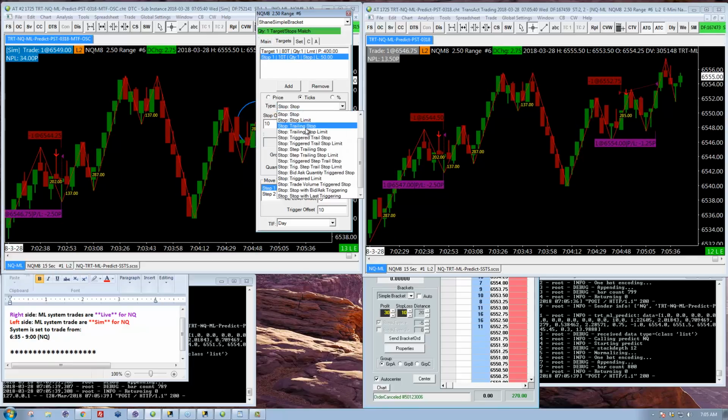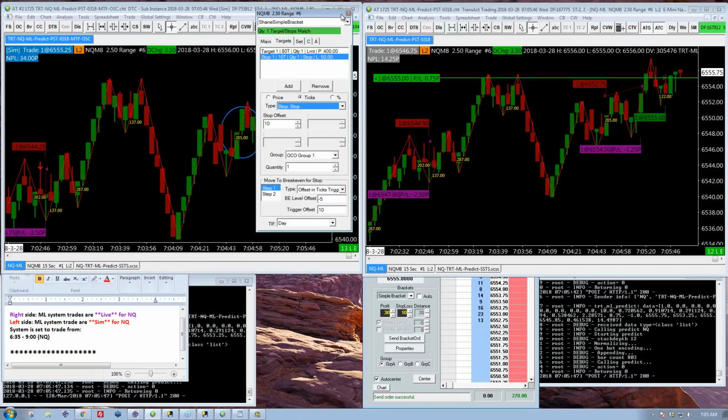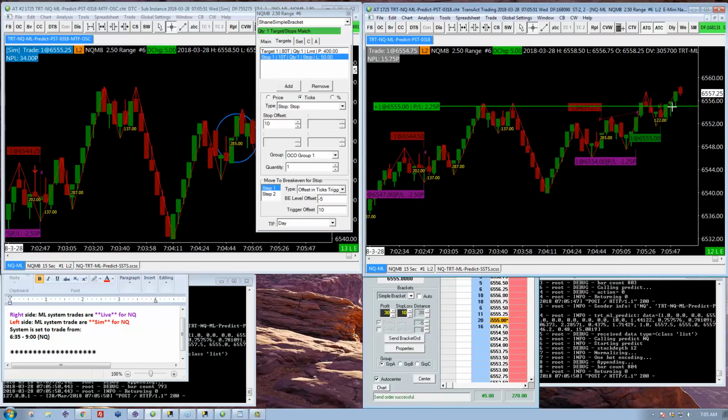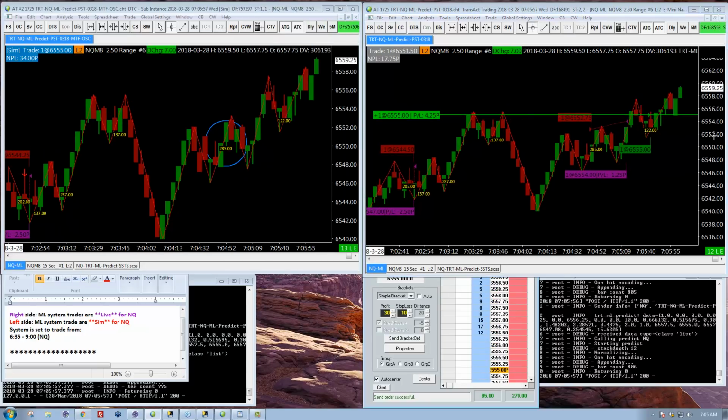So yeah, we're trying to, I think it probably needs to be a trailing stop, and I just need to go figure that out. No, I don't see any stops or targets here. There's a problem there. Oh, well, you know what? Because I'm screwing around with this. All right, so let's go fix that. We need to do something here.